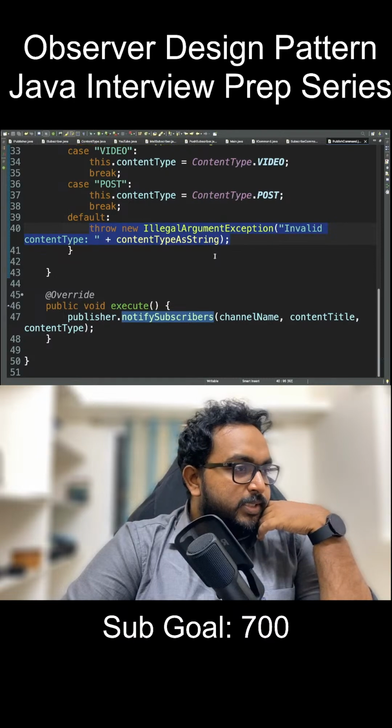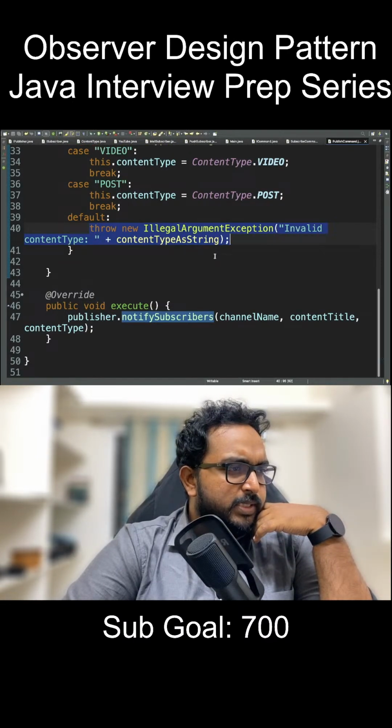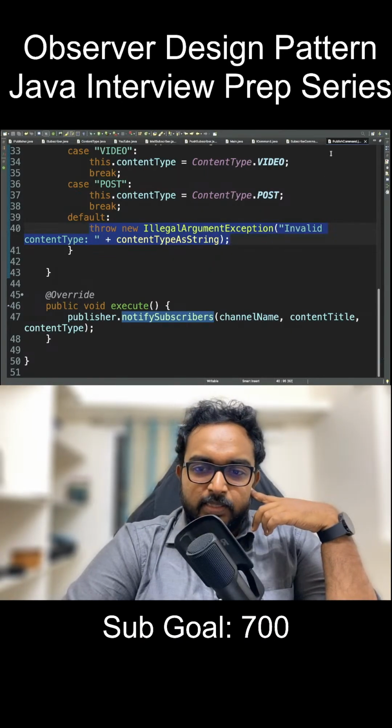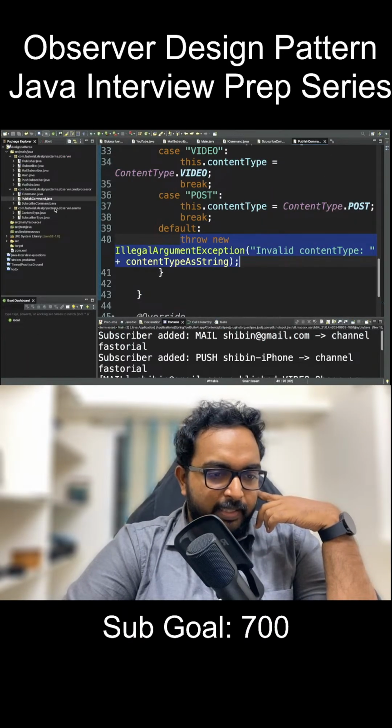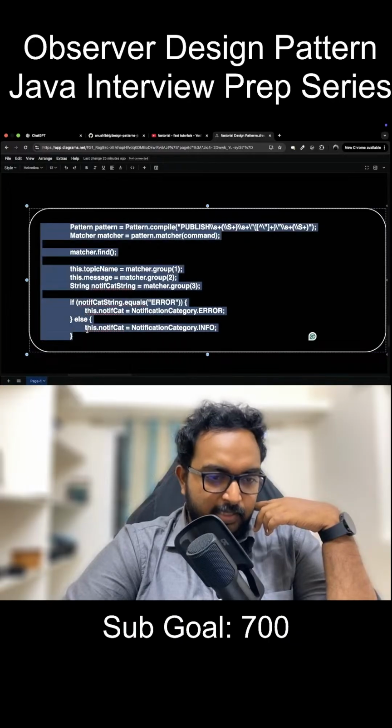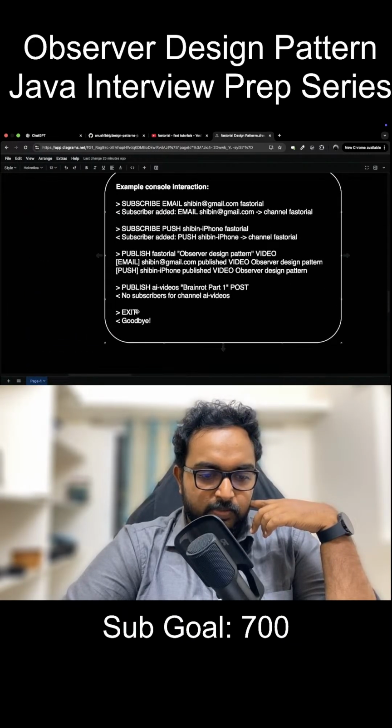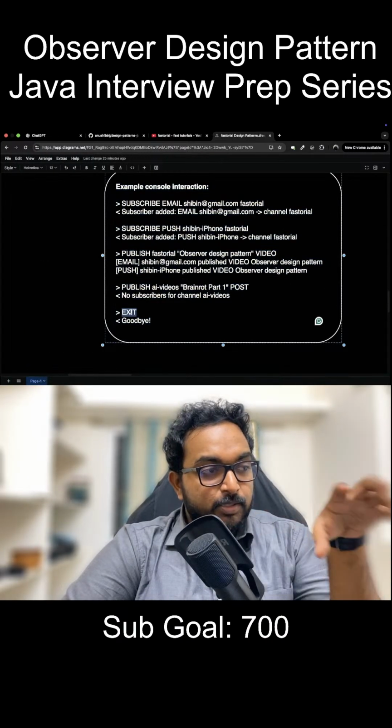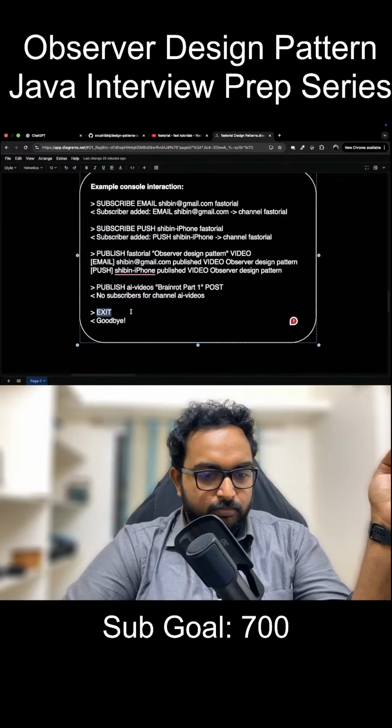So Satya says the question was asked to say goodbye when someone says exit, and your regex does not handle that. Okay, so that is another command. The last command which we want is the exit command. Exit command is also a command type, if you see.